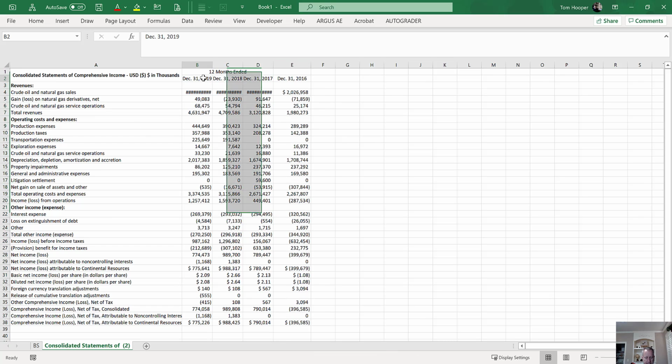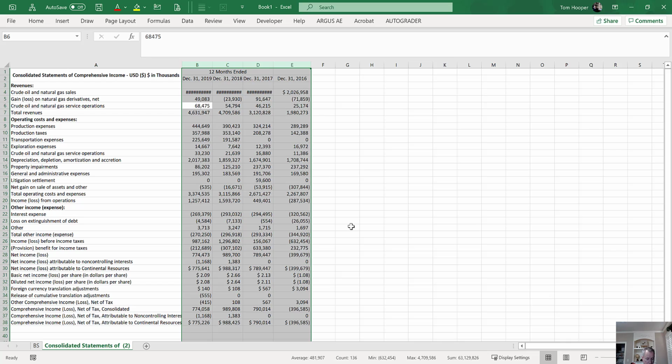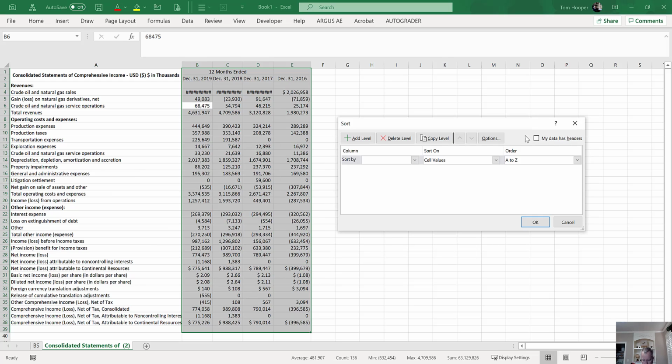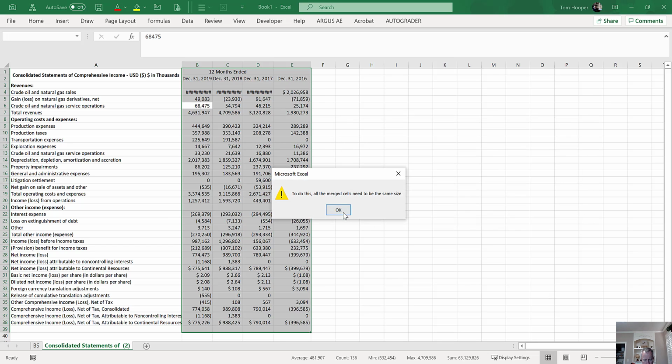So now we have 19, 18, 17, and 16. I'd love to sort those left to right, Shift, right, Control space, and it let me do it that time. I've still got some merged cells here. Let's see if it lets me sort. And I do Alt DS to sort, but if you want to use the menu, I don't know the shortcut for this one. It's probably Alt H, and then whatever letter gets you there, and then custom sort. Once you get to the sort dialog box, hit Options, sort left to right, and we want to sort by row 2. Let's see if it's going to let us with that merged cell. It's not going to do it.